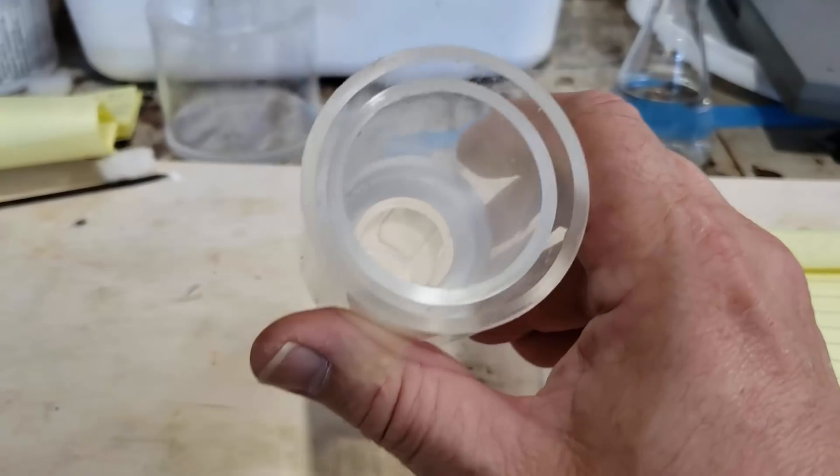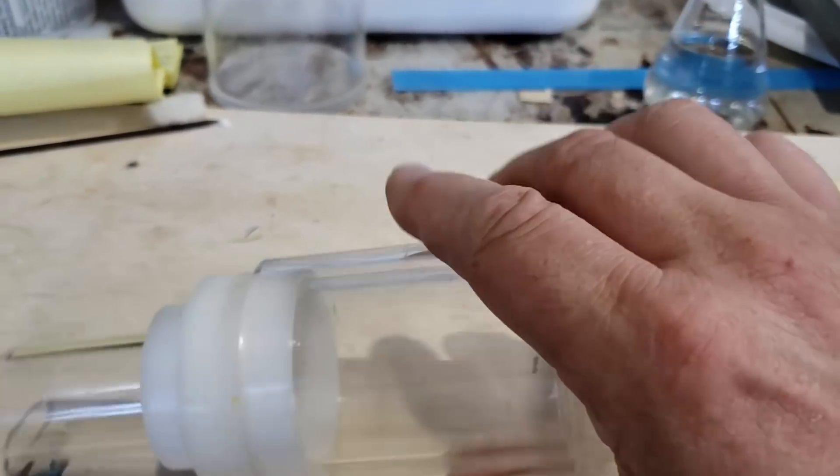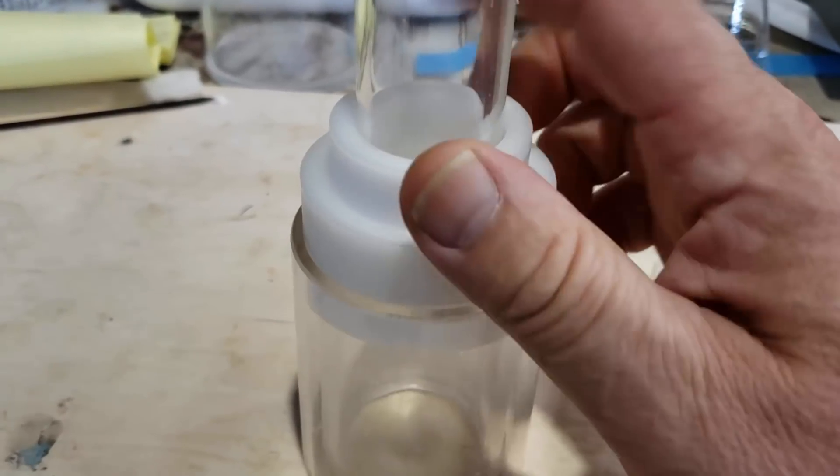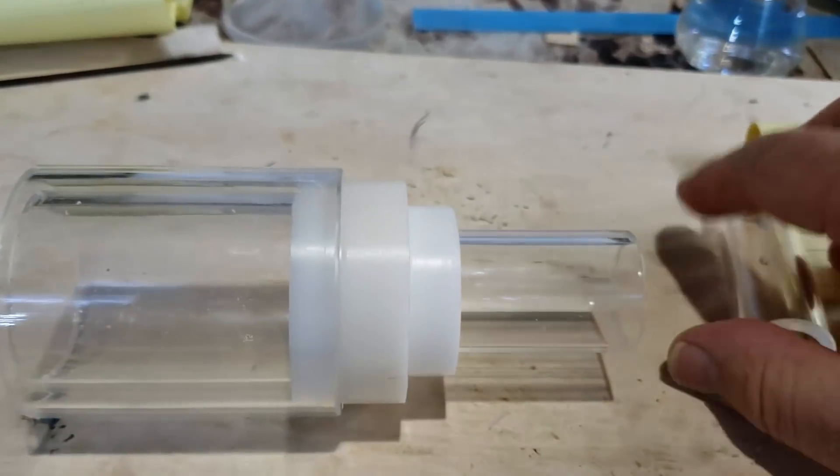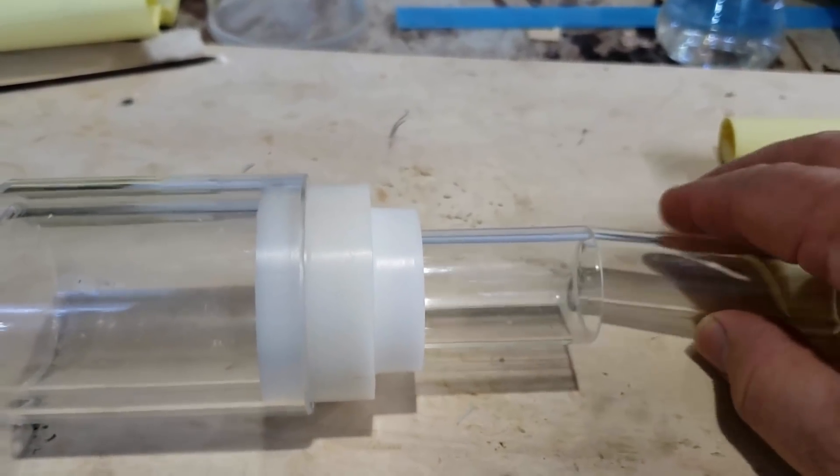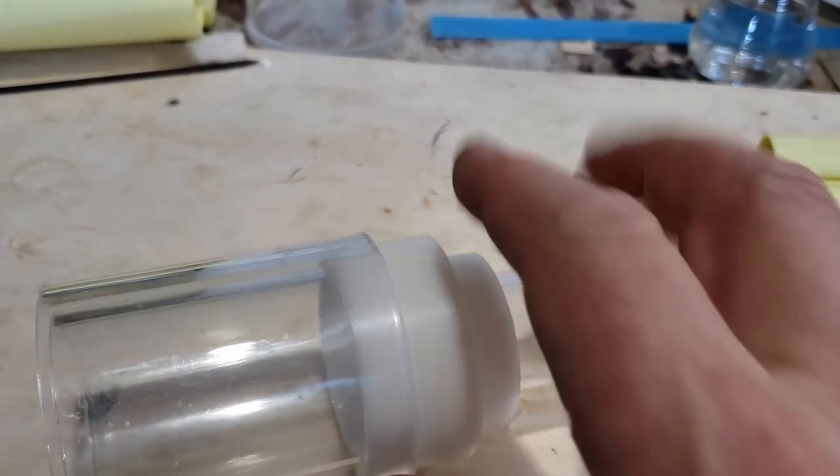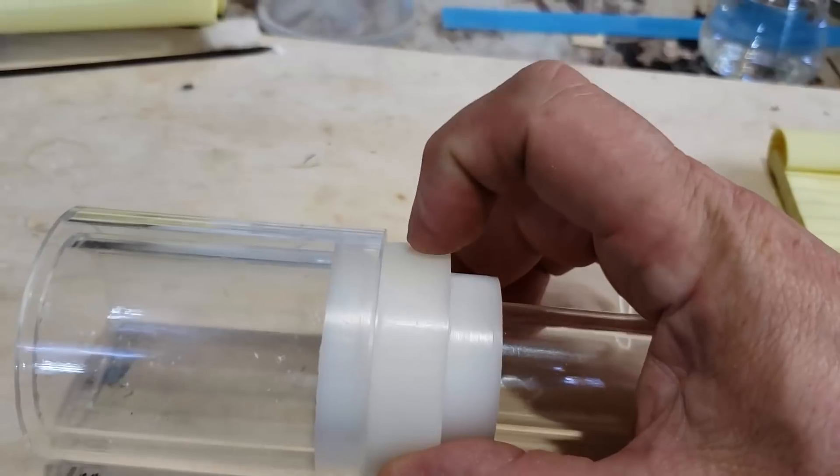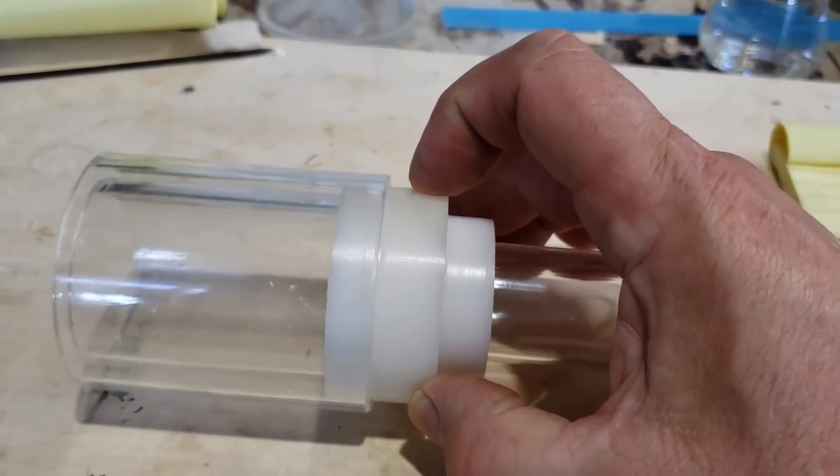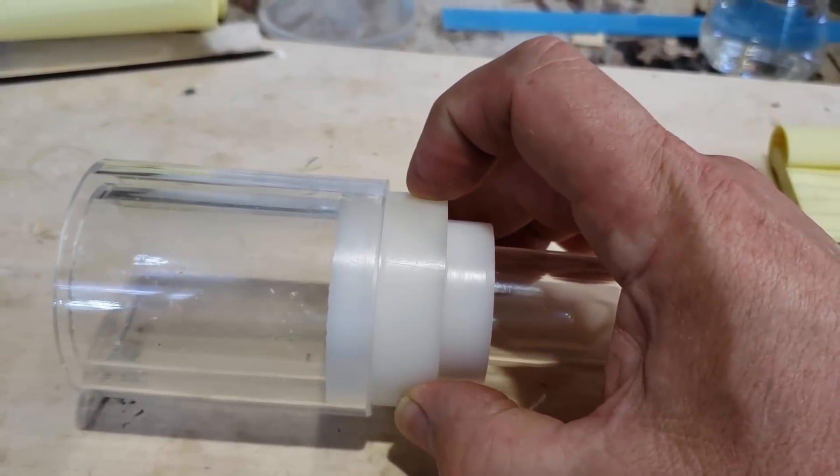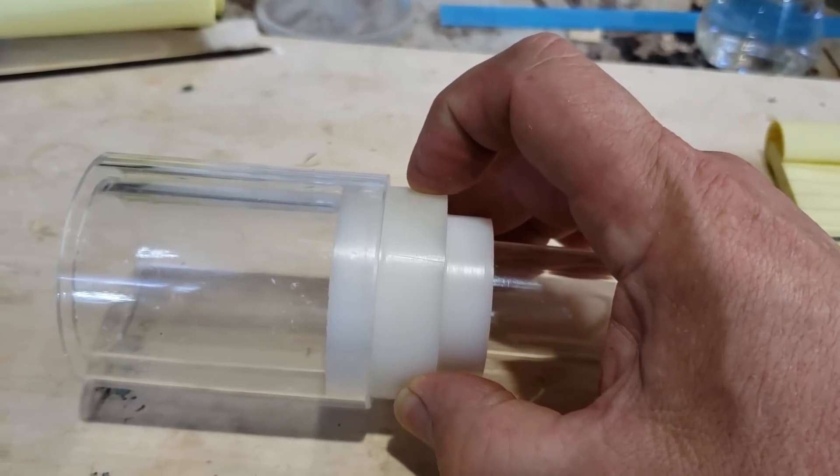But I want to see how narrow one can make a pipe and still have that flow going through it. Because anything happens when you have much narrower pipes, there is a wicking effect. Water is actually just drawn up simply because of the narrowness of the pipe, and I had an interesting idea for doing that.